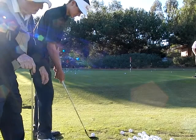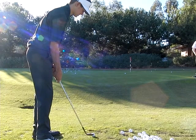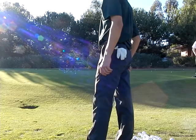See, what you do is you go nothing, everything. I want you to go here, release it. Now go drive it. So you throw it all. Let the shaft return back to the wall.